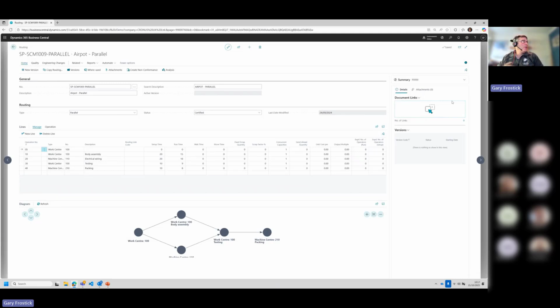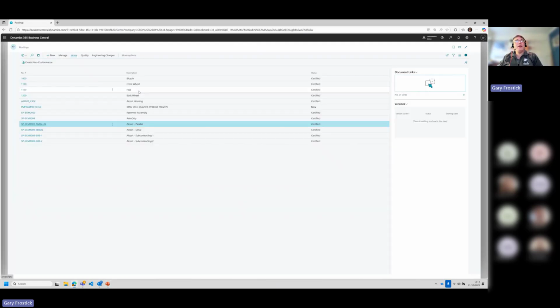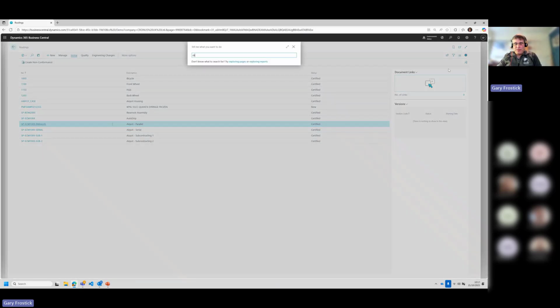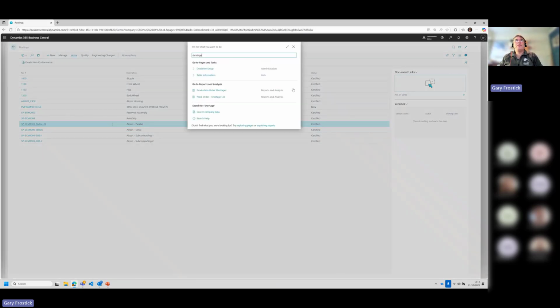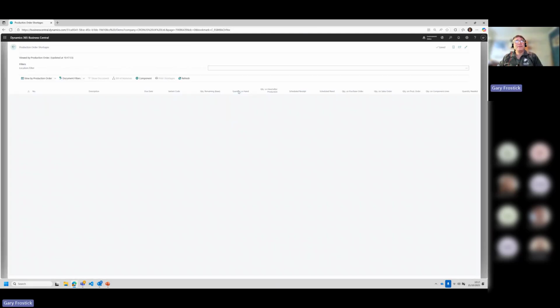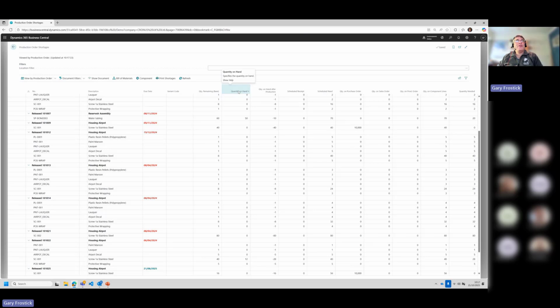So we'd move on to engineering change control next. And I'm actually going to start this outside engineering change control. I'm actually going to start this with a scenario. So I'm just going to go into one of our new dashboards, which is our production order shortage dashboard. So what this is actually showing me is all the production orders where I potentially can't complete them because I've got shortage of materials.